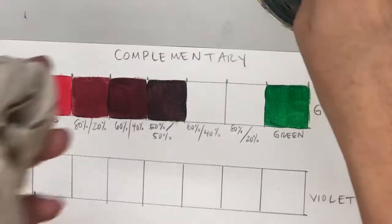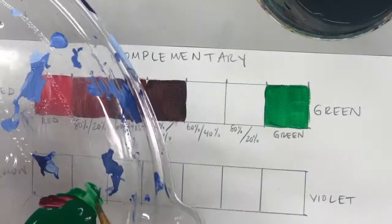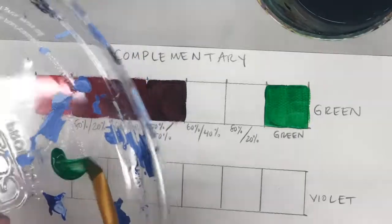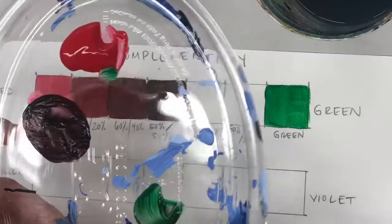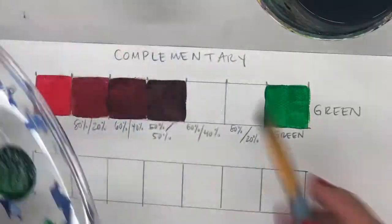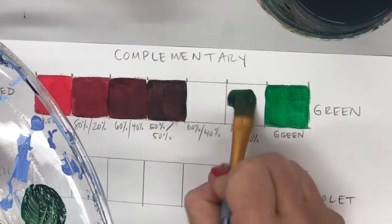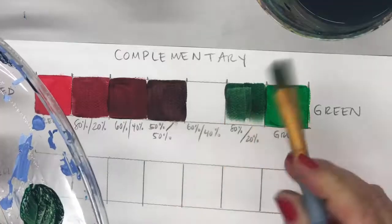Now what we're going to do is look at how the green darkens up when we add red. So now I'm just going to take some green, repeat the process, just a little bit of red. Red goes a long way. The pigment's very dark, so be careful. Mixing that up, you want to make sure that it still has some green tint to it. There we go. That looks still a little bit green, but yet it's still darker.